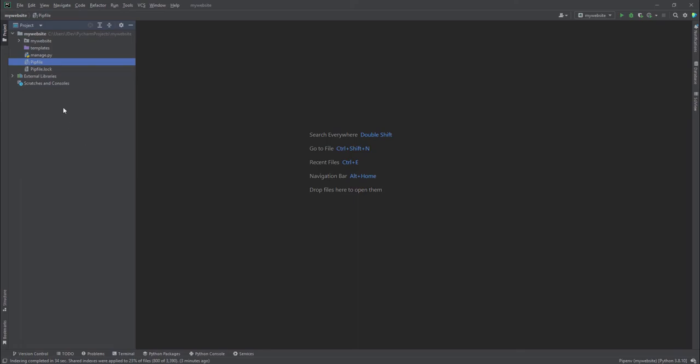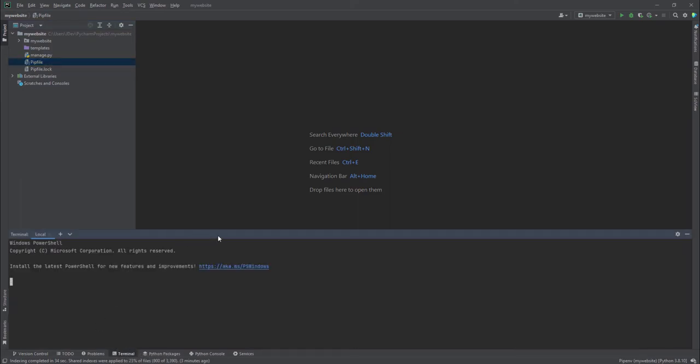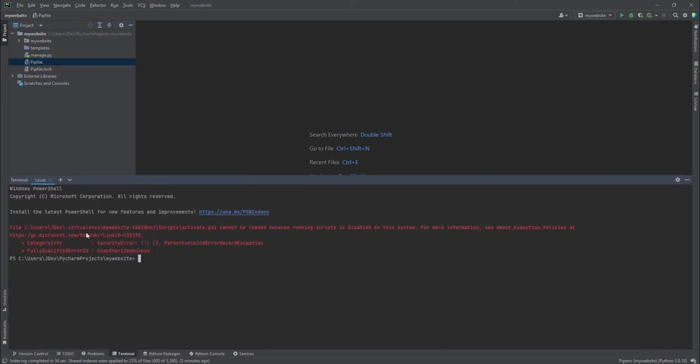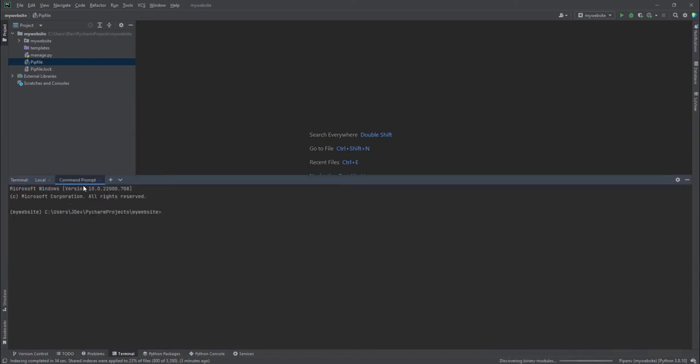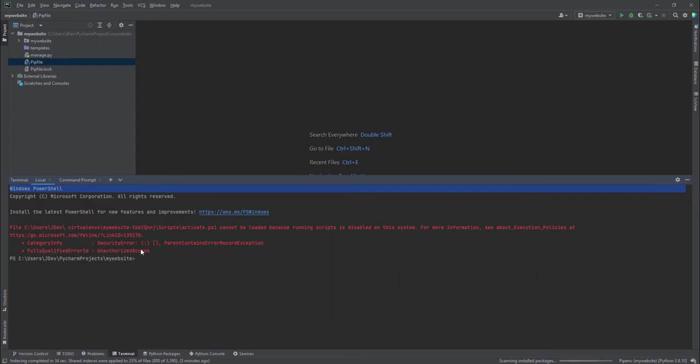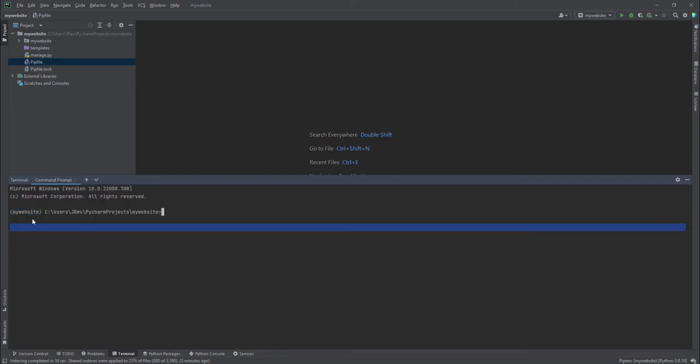So we have been able to create a new project, and the first thing we are going to do is create an application. In this case, you're going to use a terminal. You'll realize that the default terminal opens in PowerShell, but I think I can tell it to open in CMD. I prefer using CMD because I can know whenever I'm inside an active environment. With this, you may not be able to see that. So I'll just close this PowerShell, and I'll stick to this CMD.